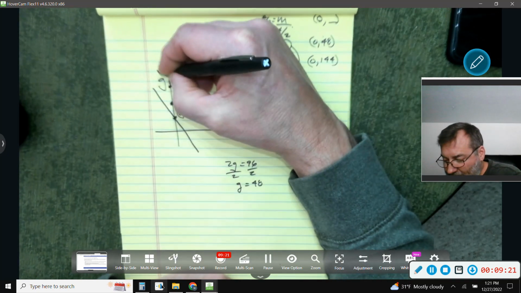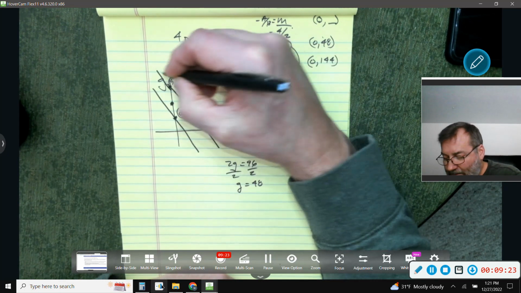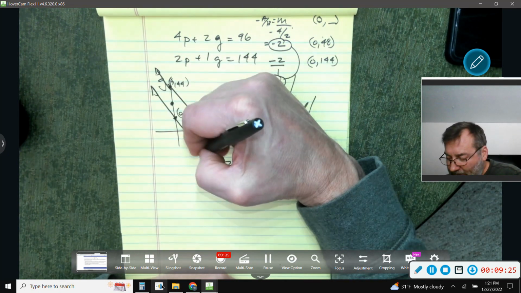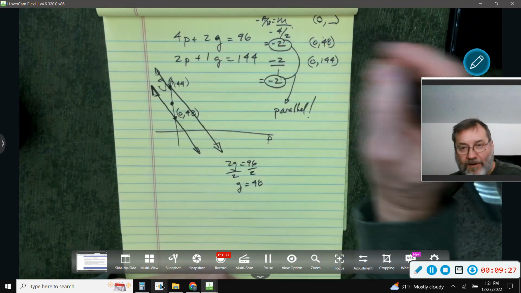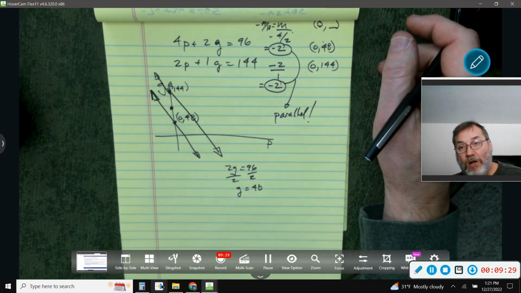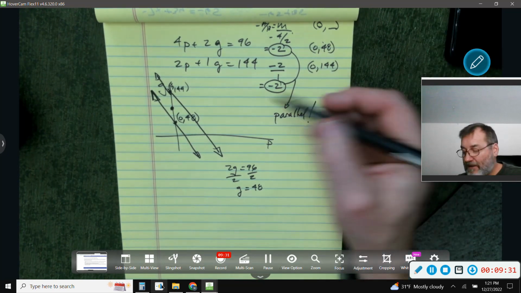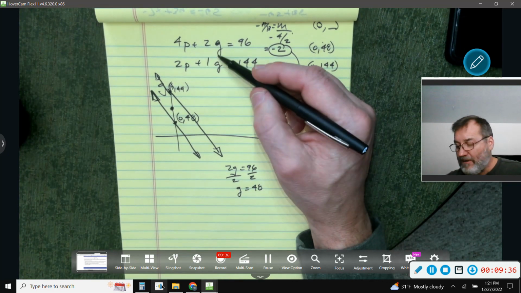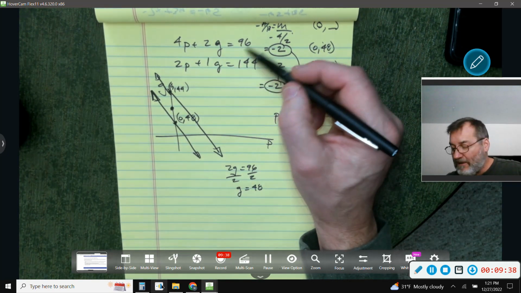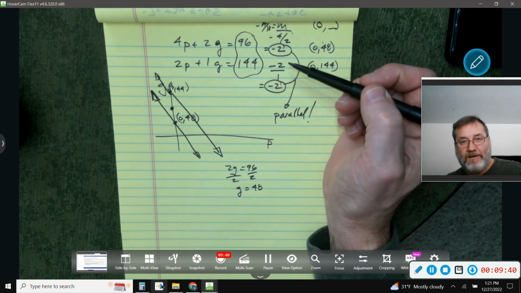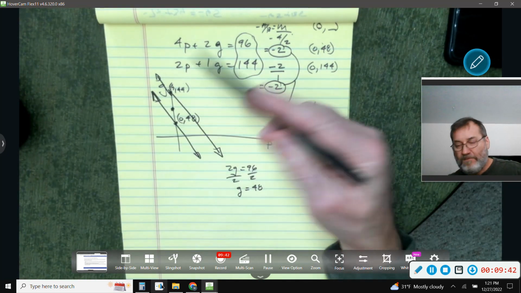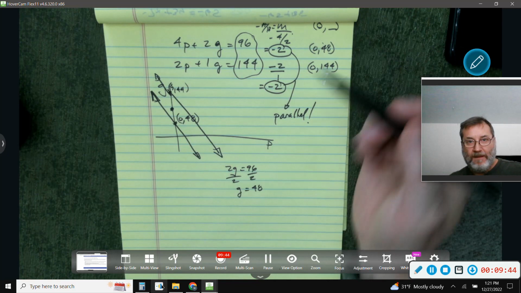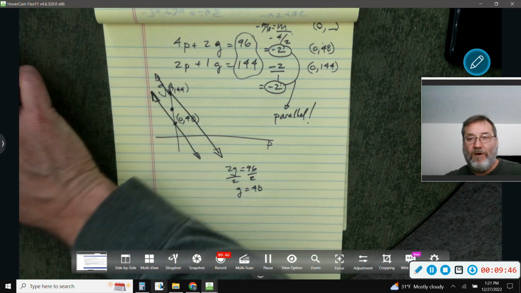It looks like this. They're parallel. Are they ever going to cross and have a solution? No. That's what happens. You can always tell if two standard forms are parallel if they have the same slopes. All you've done is change this last little value. You can move this thing up and down. That's all you did. So that's what's going on in that first problem.